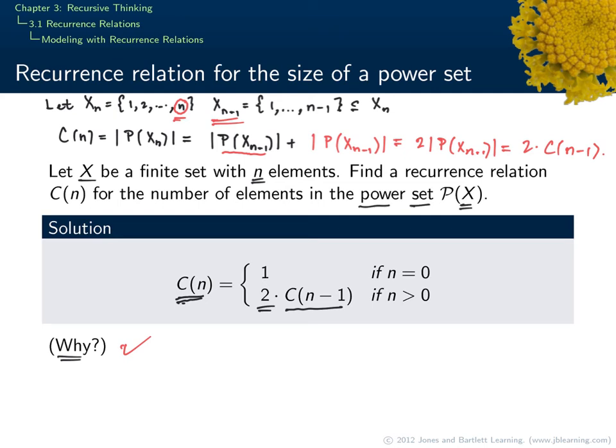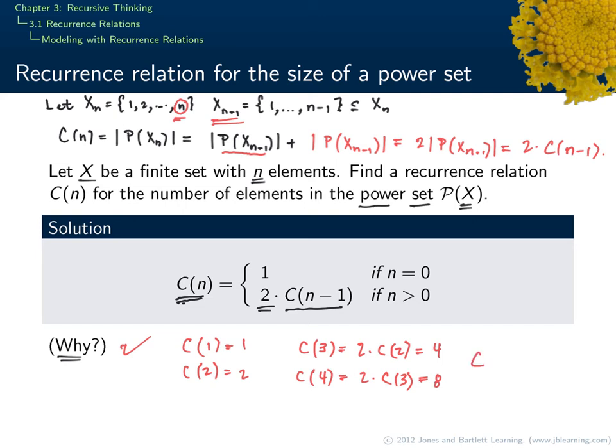So one other thing we could do here is compute the values of C for a few numbers. So we know that C of 1 equals 1. C of 2 is going to be double whatever we had before, so that's going to be 2. C of 3 is going to be 2 times C of 2, which is 4. C of 4 is going to be 2 times C of 3, which is 8. And you can see that what we're getting here is just powers of 2.